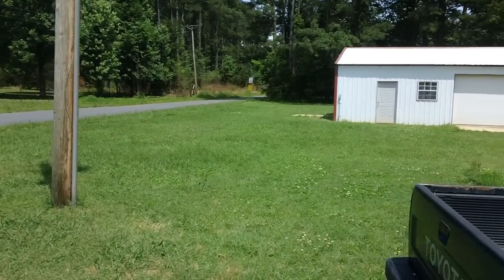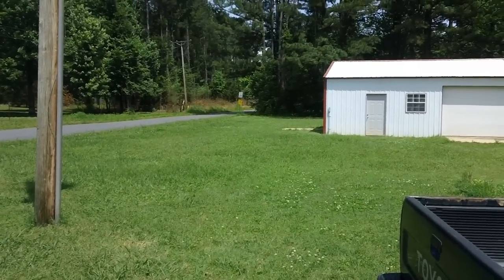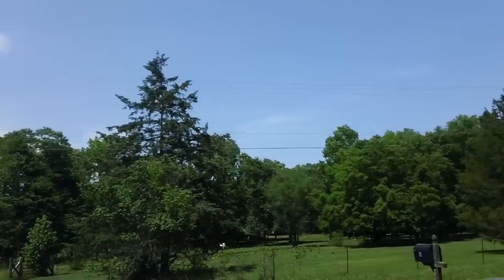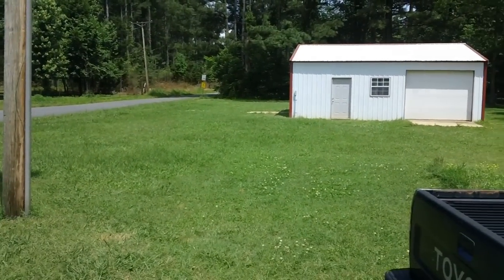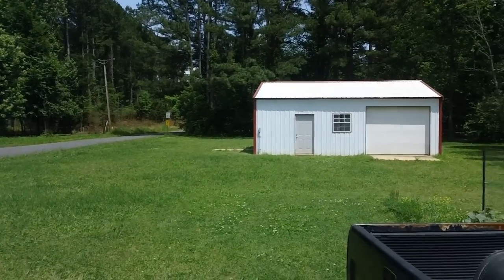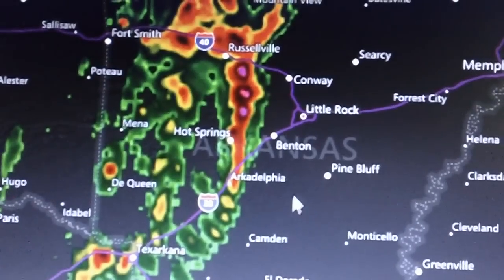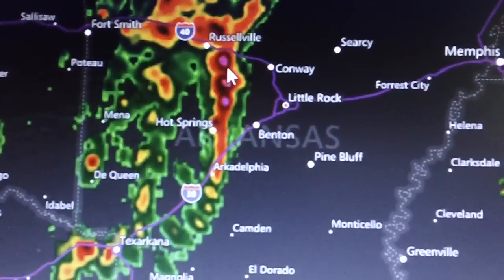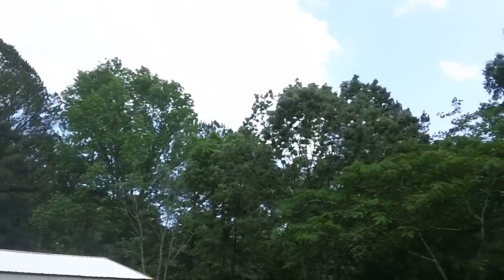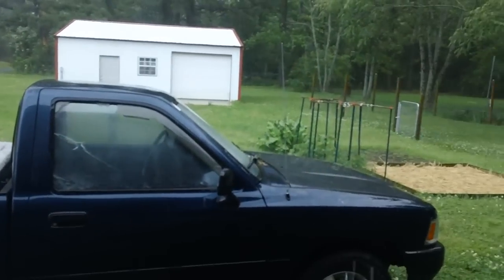I had planned on getting out mowing the yard today. After the last couple of heavy rains we had, it's really popped up. Today's Tuesday, the 21st of May or something like that. The sun's out, it's beautiful — however, in about two hours we're going to have more rain coming out of Oklahoma. That mess has really been tearing them up with those tornadoes. Check out these three cells coming right at us — one, two, three — going right over the top of Conway.